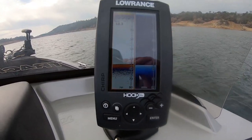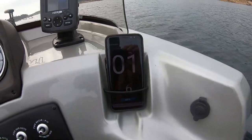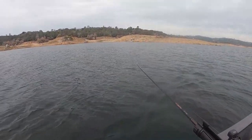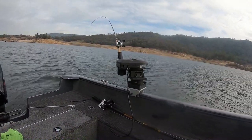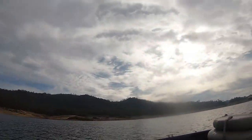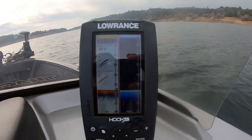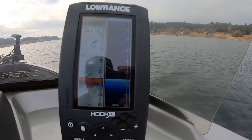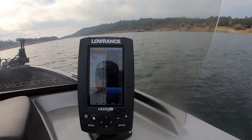Running about 1.5 to 1.6 miles an hour, seeing the bait ball here and there. That one I caught right off the bat — I'm figuring that was a planter from last week, a really small shaker king. I tried slowing down and giving the north fork a run for a while. I've got a red humdinger out on one side of the boat at 30 feet deep, and on the other side a hoochie with a double-D dodger about 40 feet deep. Still marking — there's a lot of air in the water though, so a lot of these marks are air. I can usually tell which ones are fish; there's a lot of air up the forks.